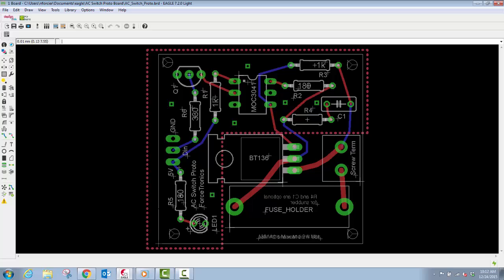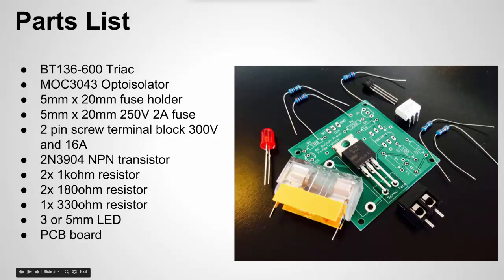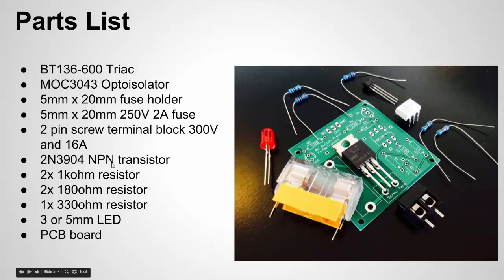Let's take a look at the parts list. I won't go over too many of them since I've already covered a lot. The screw terminal block is 16 amps — a little overkill, but safe. You could also directly solder wires if you prefer. Be sure to use a lot of solder on the terminal block because it can get a lot of torque from whatever you're connecting, and you don't want to rip it off the board.